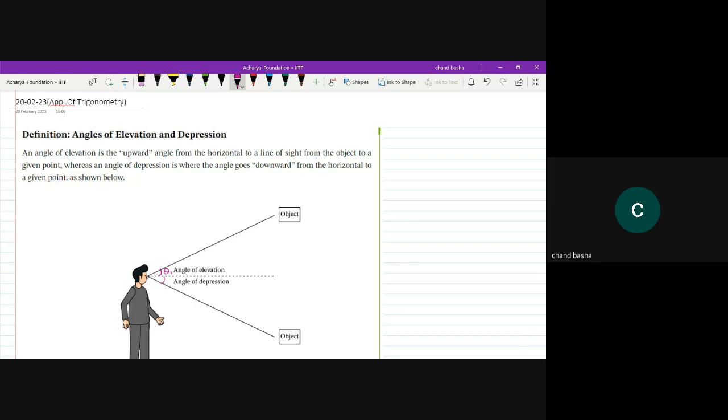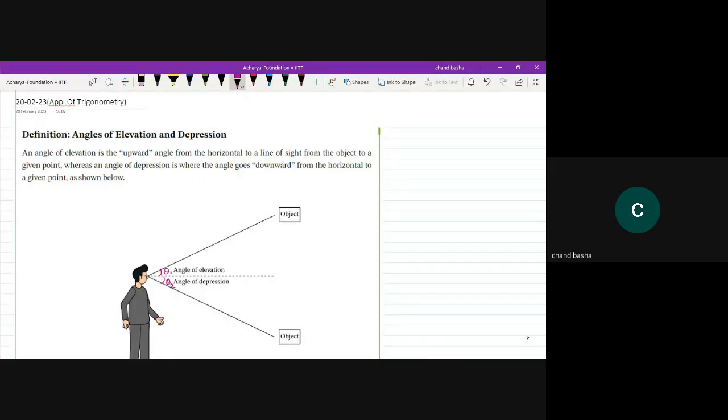Here a person who is standing on the ground is observing an object which is beneath the person's eyes, that is, below the person. Best example, we are observing the sea level when we are standing up upon the sea. I'm going to denote this with theta 2. It is called an angle of depression. That is a deep observation, and in elevation, it is above the eye, and here it is below the eye. So what is theta 1? Theta 1 is the angle of elevation and theta 2 is the angle of depression.